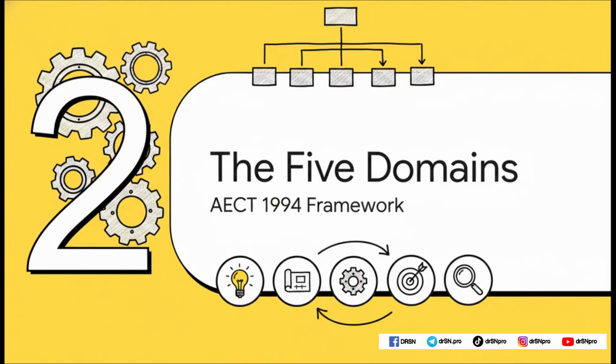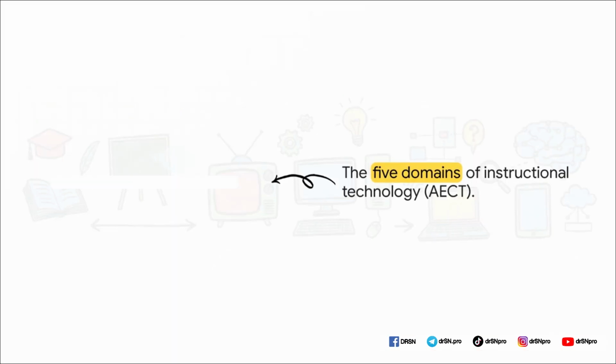Moving on to Section 2, the 5 core domains. Let's look at the AECT 1994 framework. Now, because this field is so hyper-focused on systematically solving problems, it's incredibly structured. In fact, that 1994 AECT definition breaks the whole profession down into 5 very specific interconnected domains. And this brilliantly illustrates the instructional technology cycle. You've got design, development, utilization, management, and evaluation.